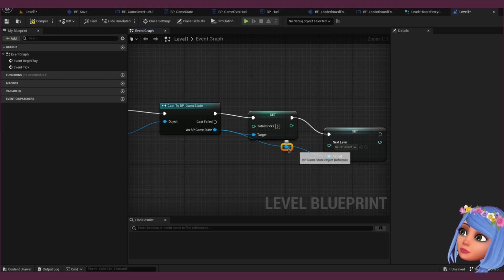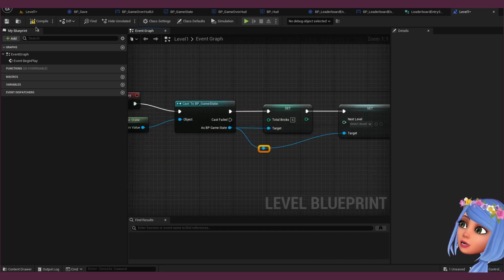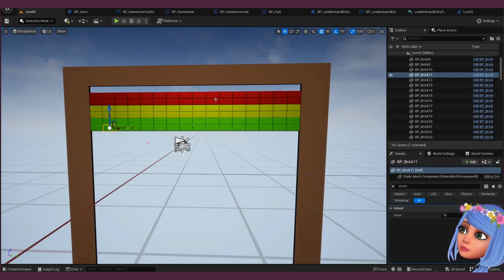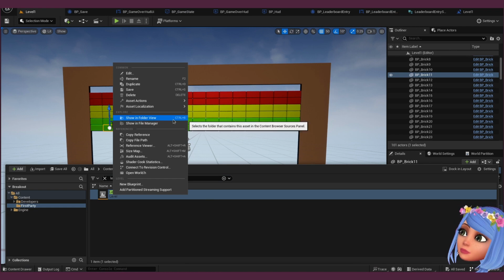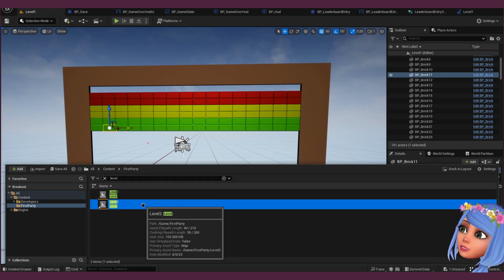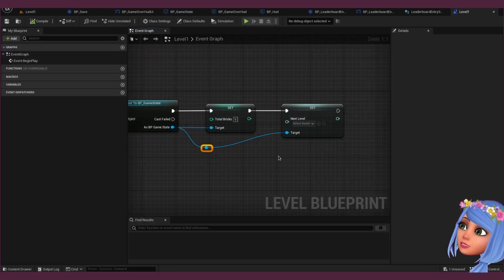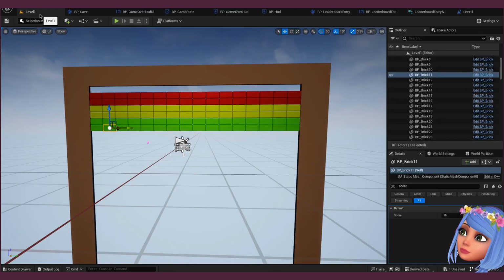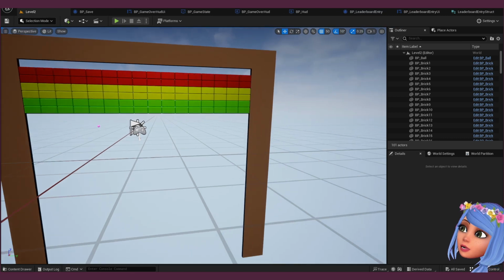So we can set up the level. So I did not create the next level yet, so let's create it. And level 1, so let's duplicate it, and call it level 2, and let's open it. Before opening it, let's go to level blueprint and select level 2. Compile. And now let's open level 2.